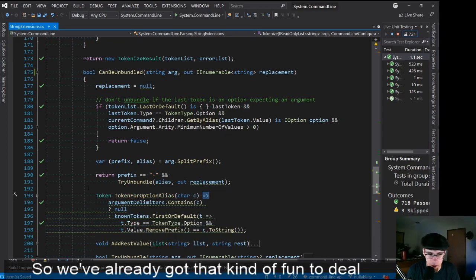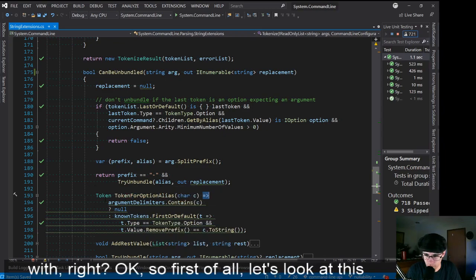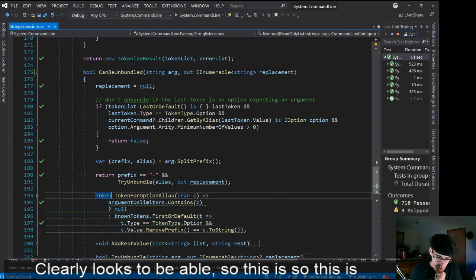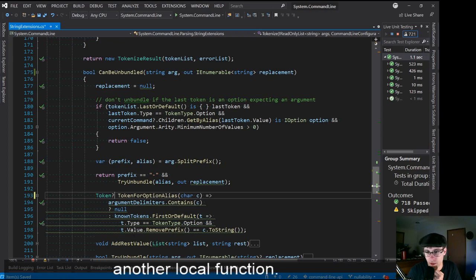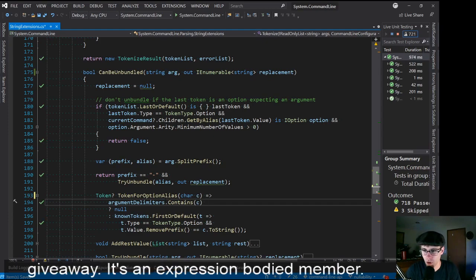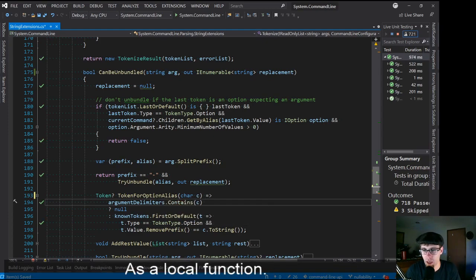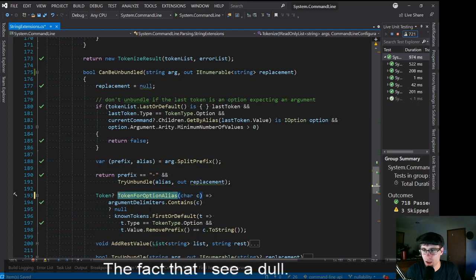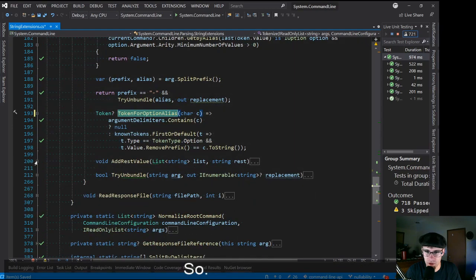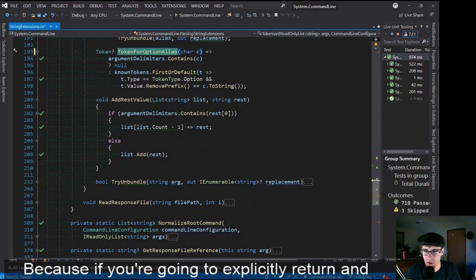It's an expression-bodied member as a local function. The fact that I see a null inside of the ternary means I'm pretty confident I can do this. Because if you're going to explicitly return a null, you deserve what you get. Okay, so that guy there, the fun part is I don't see him being used here. Oh no, that probably means he's used inside of one of these other ones.